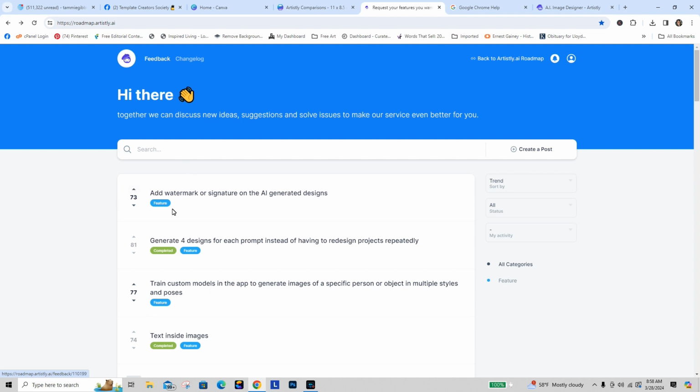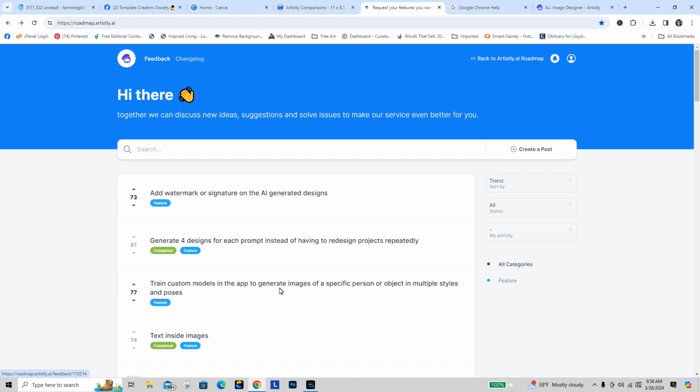Okay, so here are a few that they haven't done yet that have been very popular. So if you really want to help the program get better for you so that you have the program you want and need, then use this space to suggest things. Doesn't mean you'll get everything you want, but they are very receptive. If it's an idea that the general public really wants, they're going to try to figure out how to make it work. So here is one that has received 73 votes. It's been moved up, and this one has 77.